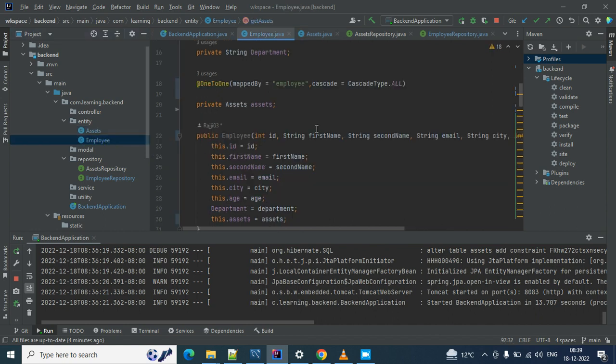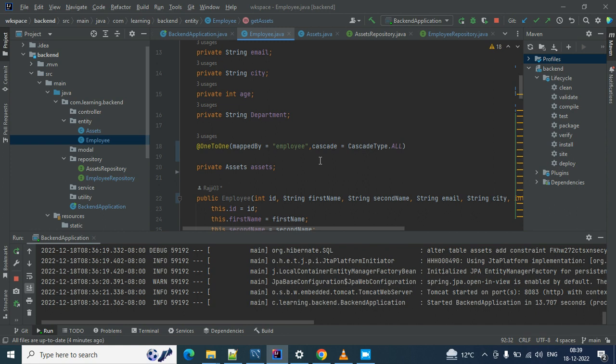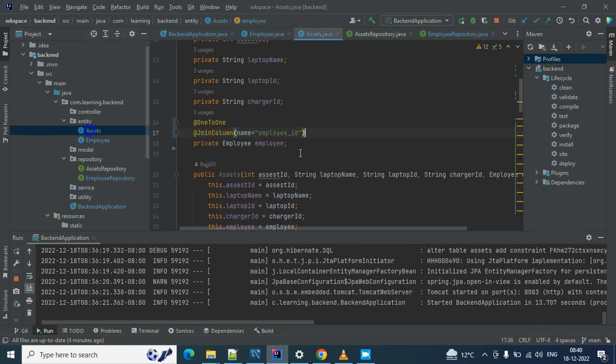So now why have we maintained this relationship with mappedBy? Because this is mapped by this employee object, you can see, and here we are just naming this column by using JoinColumn.